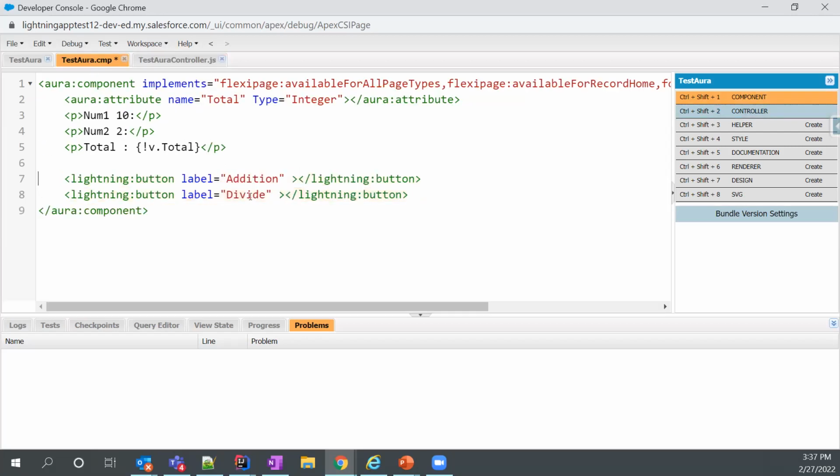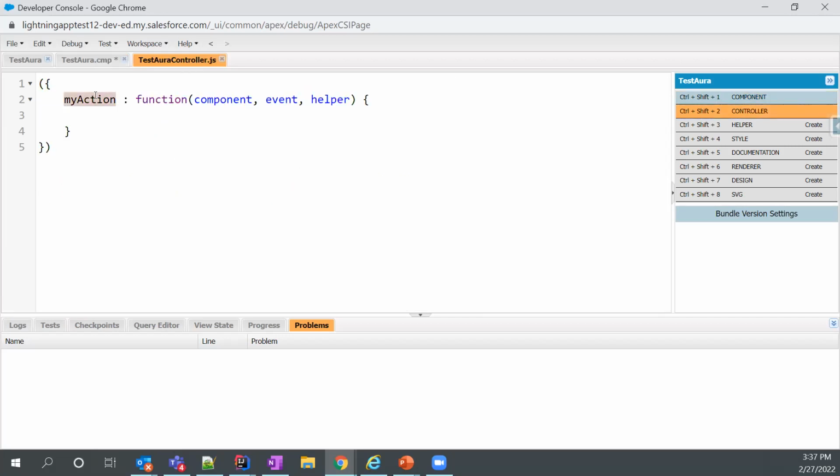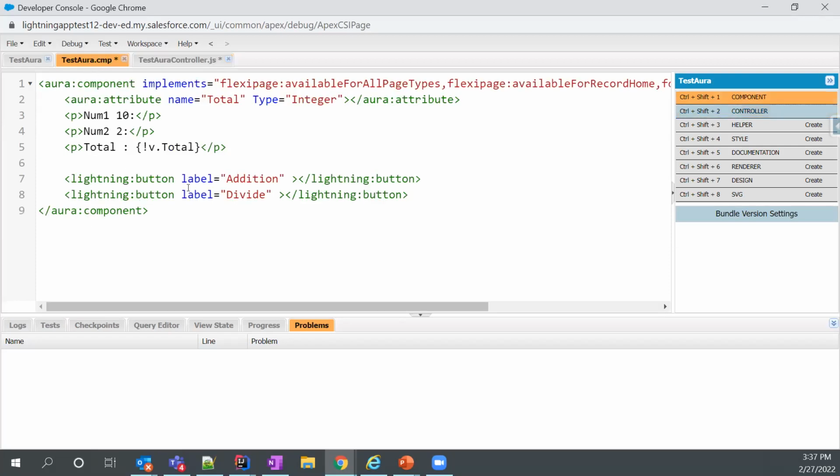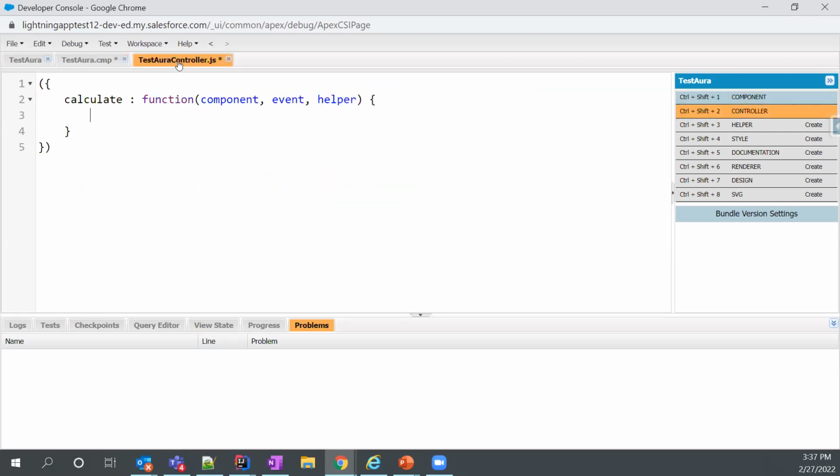We can have a function called calculate. On this function, based on the button click, let's try to identify which button is clicked, and based on that, do the addition or division on the given values.